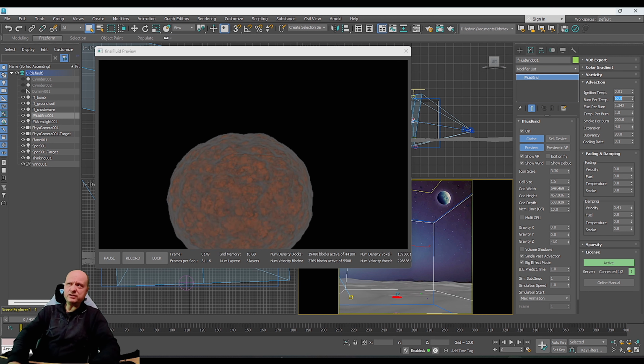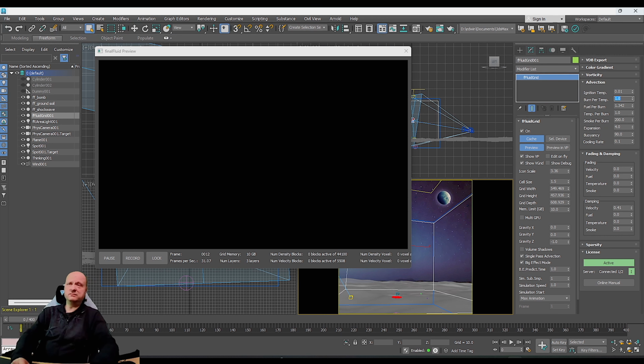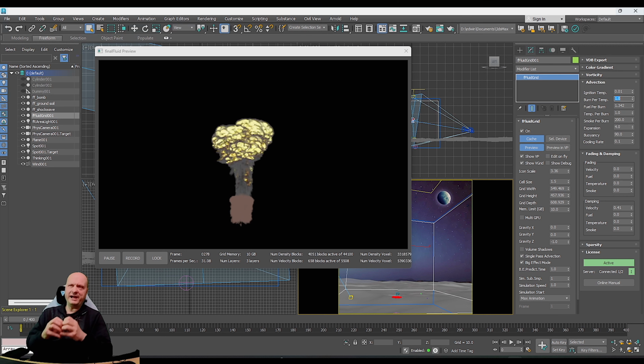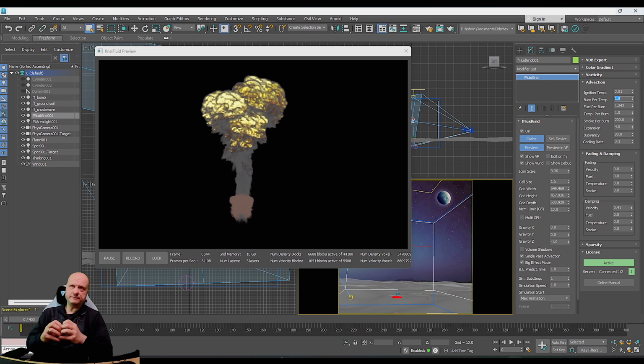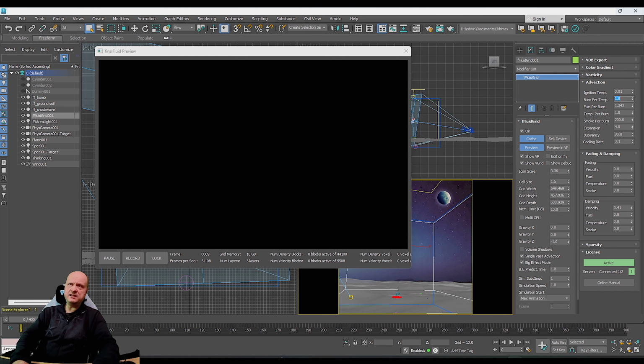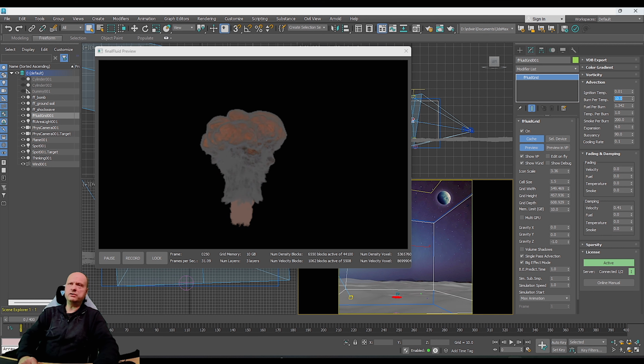So that will create a really extreme effect. When I go the other way, we have so much fuel left until it is burned. It takes forever to burn our effect. So that's the other extreme. So keep it reasonable for the effect you want to achieve. That's my mushroom cloud I want to have.